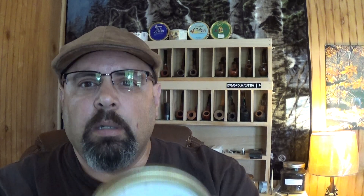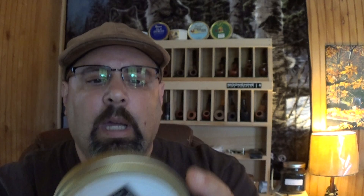Here's another one that might surprise you guys. This is one that I can smoke — very low in nicotine. It's Bulk & Sassini, believe it or not. The original formula Bulk Smoking Mixture was created in London at the beginning of the century by Master of Tobacco Blenders, who first combined the aromatic pleasures of the choicest Macedonia and Latakia leaf, and some old Red Virginia. Good stuff — that's a good one.